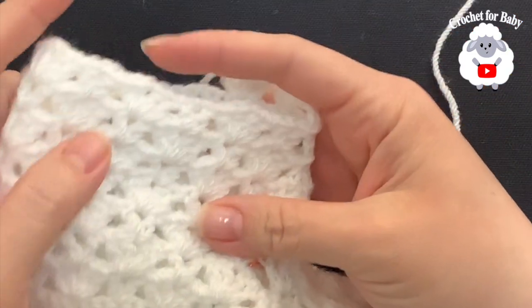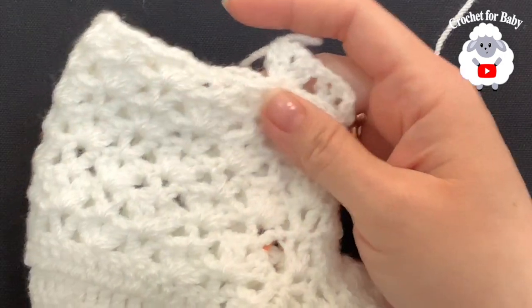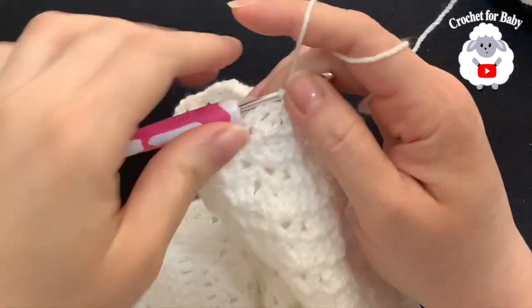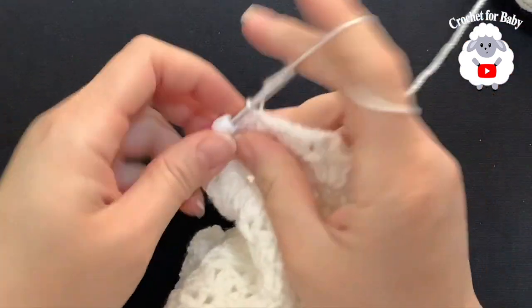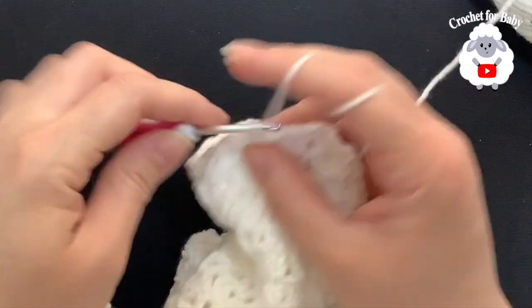Now, we're going to do a total of 19 rows. So continue and I'll meet you at the end of the 19th row to show you what we need to do next. Okay, I finished making 19 rows and this is what it looks like. So now what we're going to do for row 20 is we're going to chain two and into this same stitch here, make a double crochet.